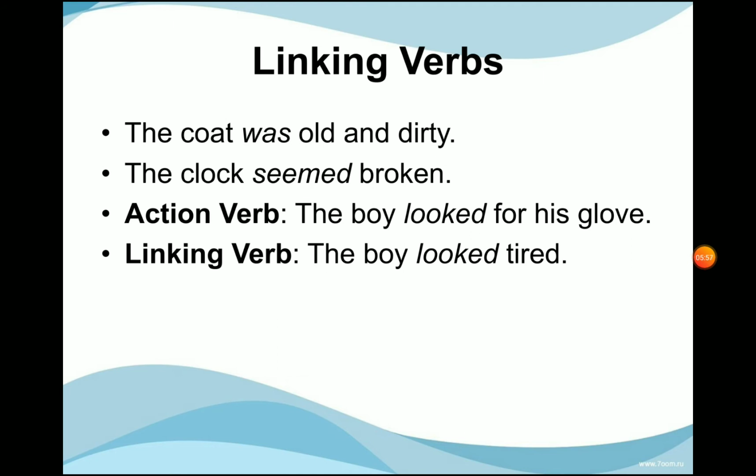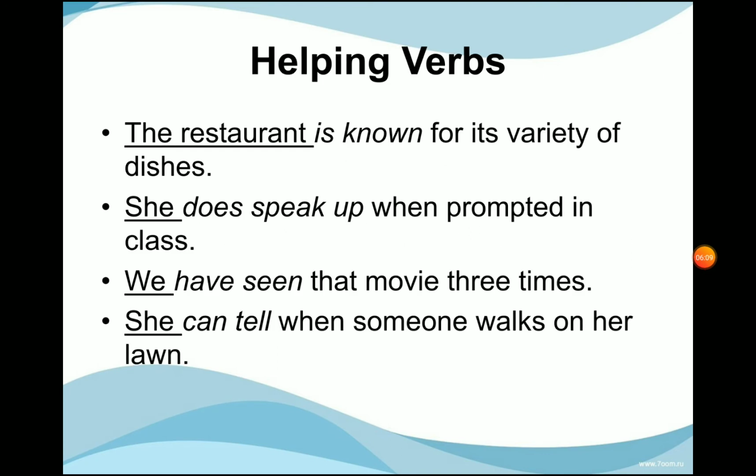You should remember that an action verb shows that the subject is doing something, whereas a linking verb simply connects the subject to another word that describes or modifies the subject. A third type of verb you may use is a helping verb. Helping verbs are verbs that are used with the main verb to describe a mood or tense. Helping verbs are usually a form of be, do, or have. The word can is also used as a helping verb.